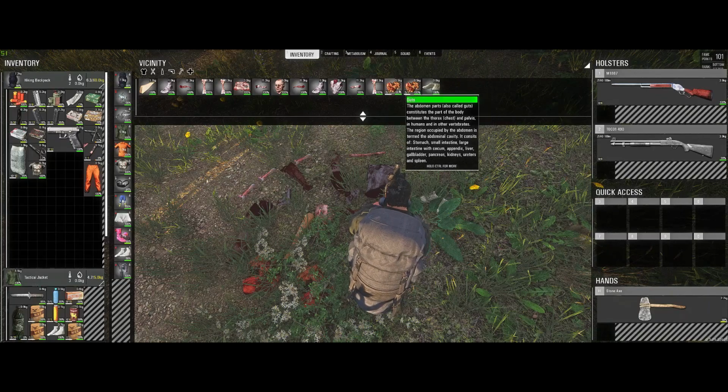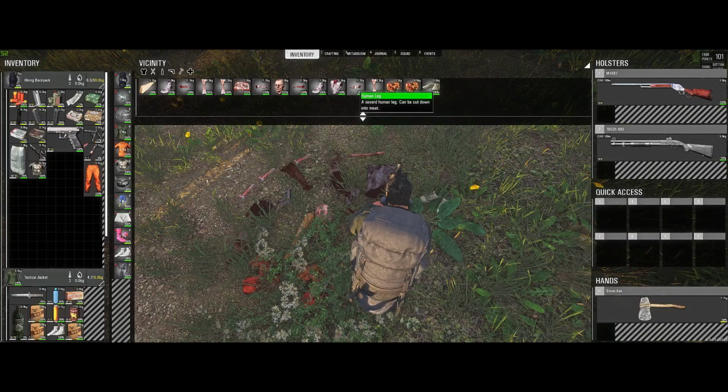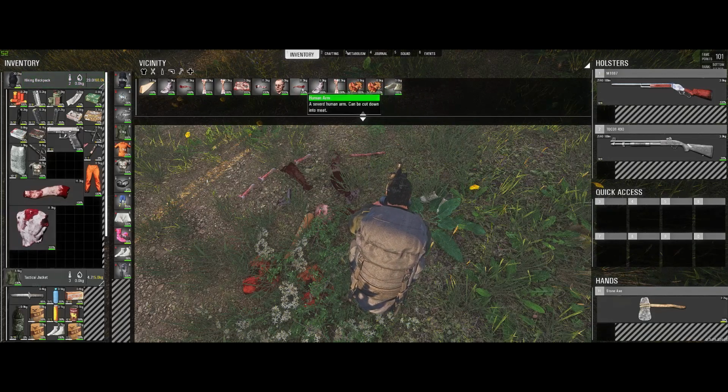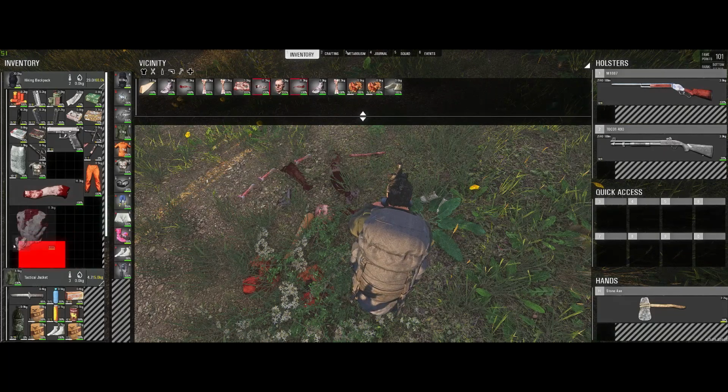So the guts, if you guys know if you can eat those things or not, let me know down below in the comment section. Maybe a developer, if he's watching the video, let me know if we can eat the guts, because I cooked it before and I could not eat it. It was not edible. I mean, there was the option of eating. I don't know if that was a bug or not.